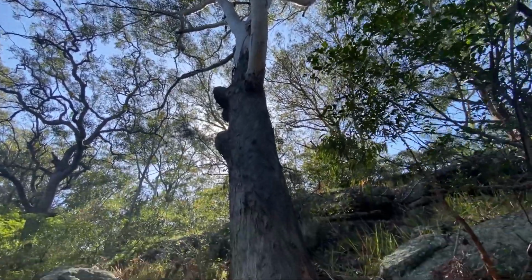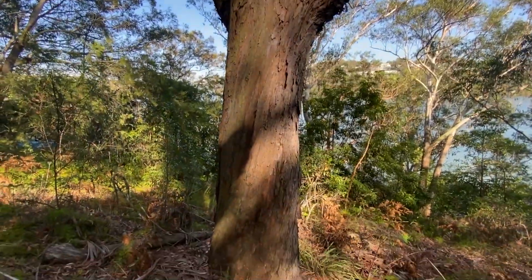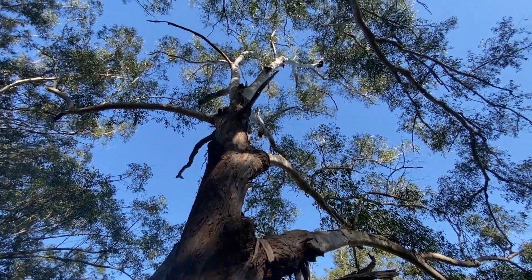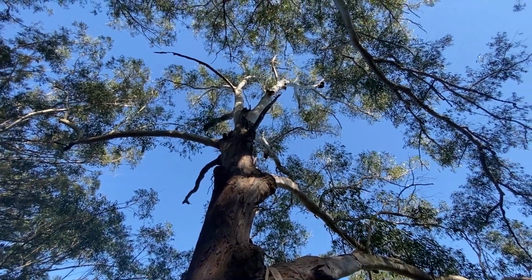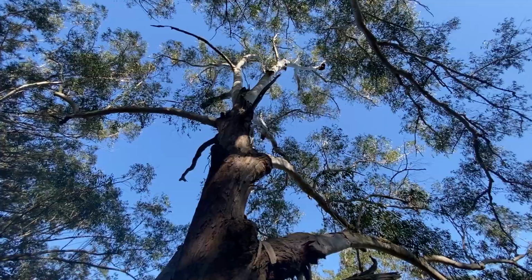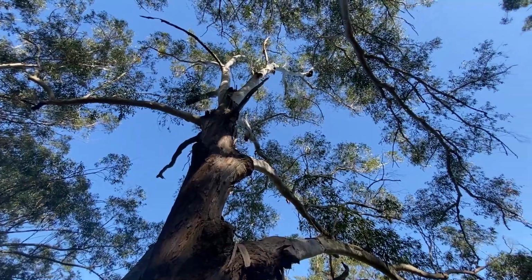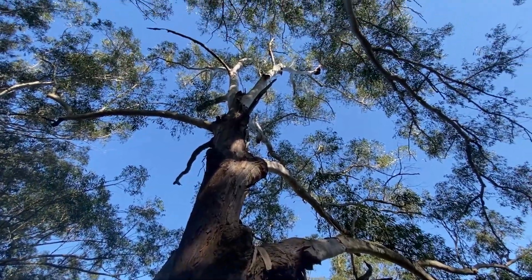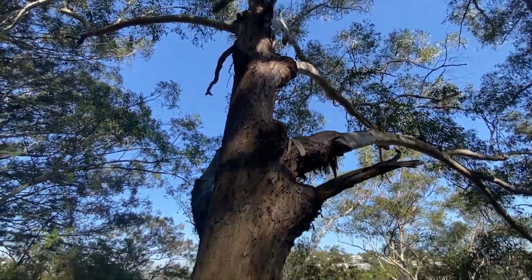This is a beautiful blackbutt, Eucalyptus pilularis. Easy to identify once you get to know them, and they get massive. They're a nice big eucalypt. It's not a problem for them to get to 50 metres, maybe more. You can find some big ones in Sydney. They get on the sandstone country and the shale, and if you get onto the blue gum high forest in those, what I call those ritzy northern suburbs of Sydney, Warrawee, that area, you get big Sydney blue gums, Eucalyptus saligna, but you can also get big blackbutts growing with them, pilularis. They have no trouble getting big.